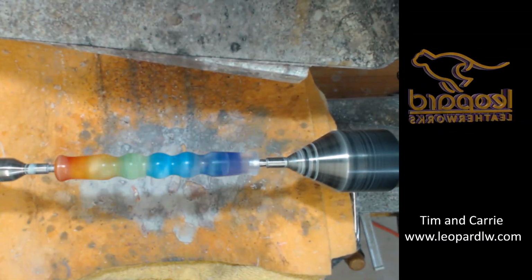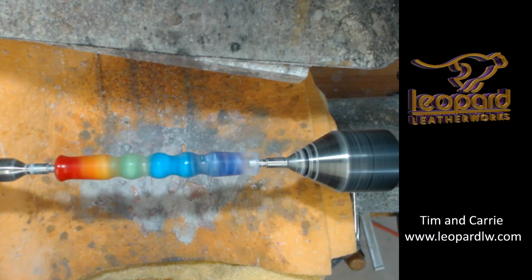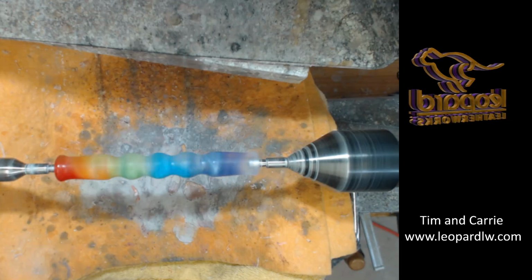All right, here we go. Shine this baby up. Let's get a little polish on here.